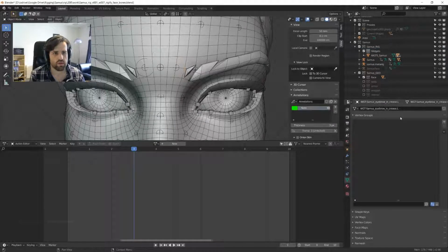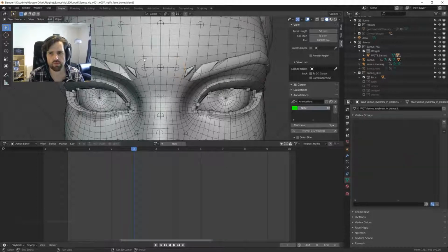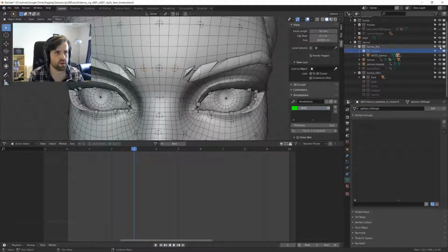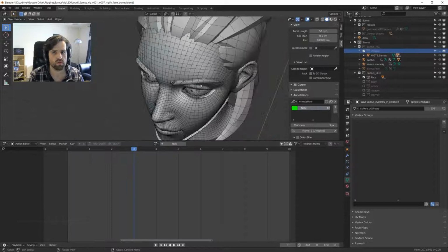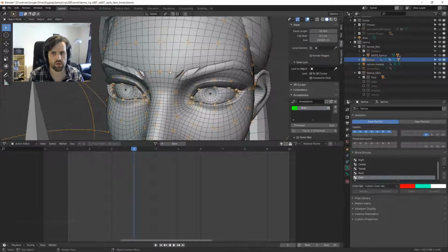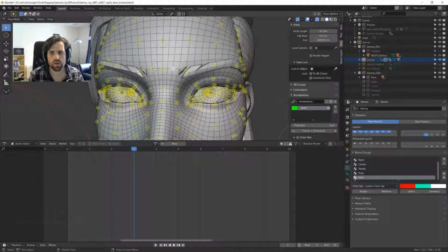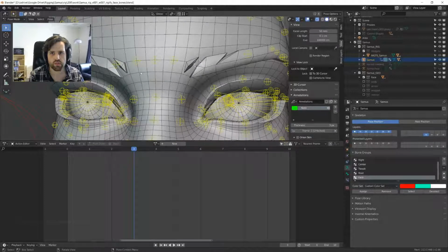So select this, use the sphere. Why do I have 200 of that? Well, I can use my script again. Okay, so let's hide that again. Go and show. Why is this hidden? Okay, I hid too many. Hide the meta rig. And okay, so those two bones don't influence anything. It's fine.